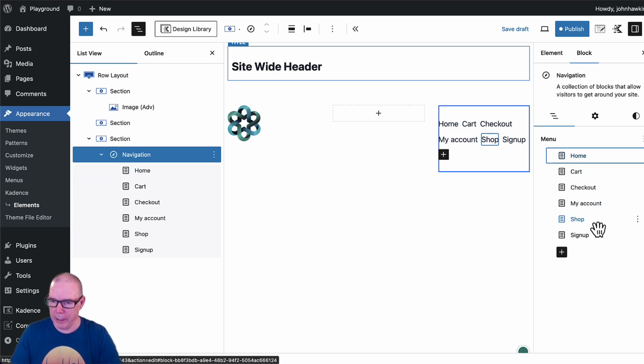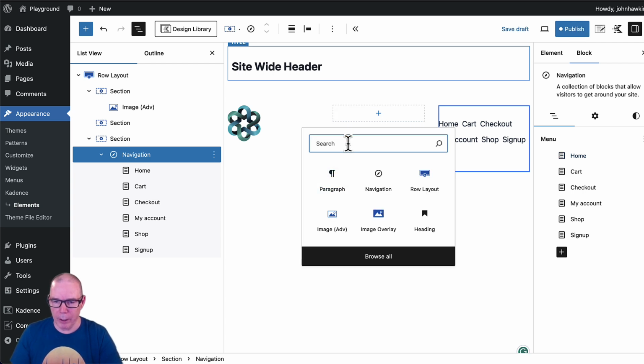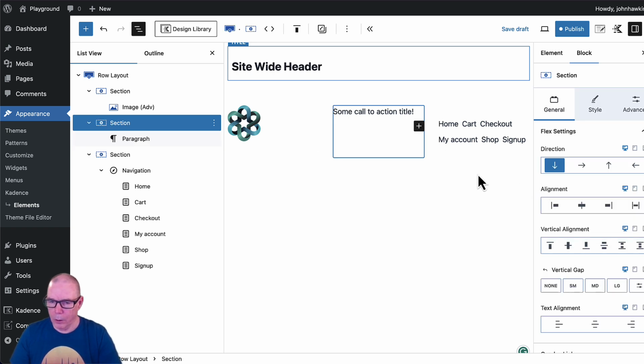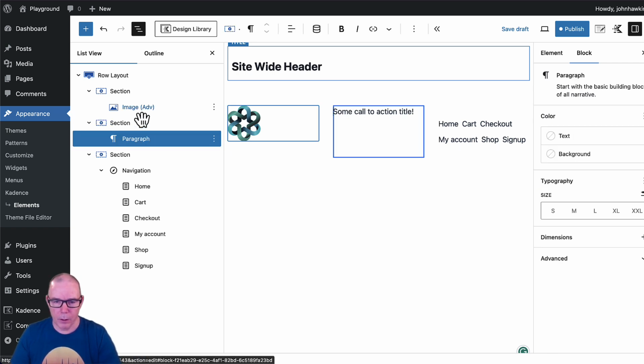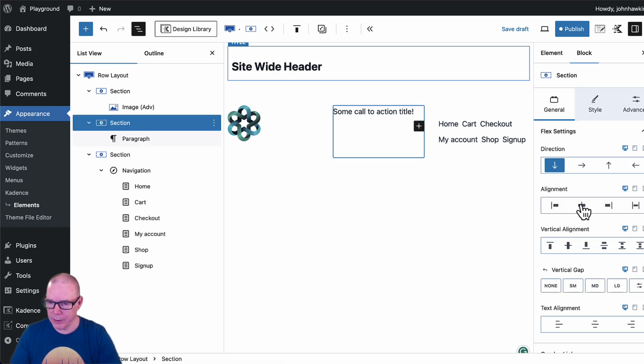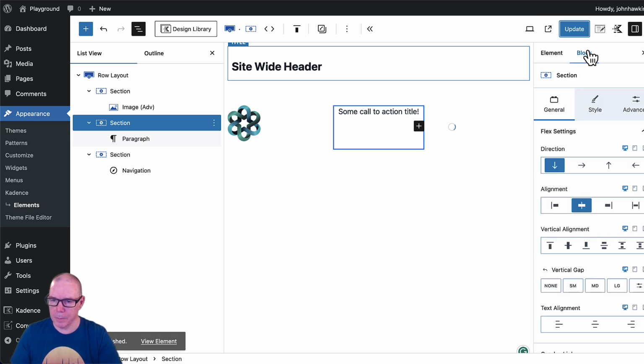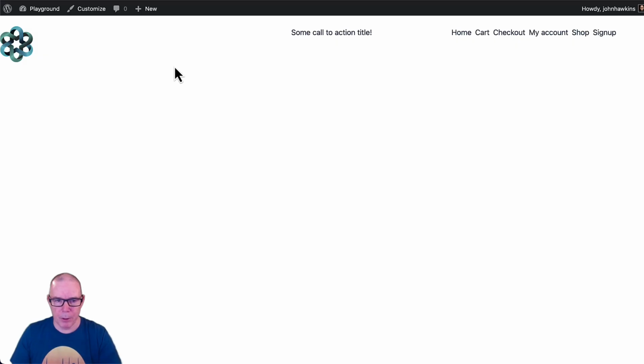Cart, checkout, my account, shop. Perfect. That looks good. And then maybe in the center we want to add some sort of just a paragraph title here. All right, so we'll just quickly center this text. There we go. All right, so if I publish this and I open this up, so here we go.